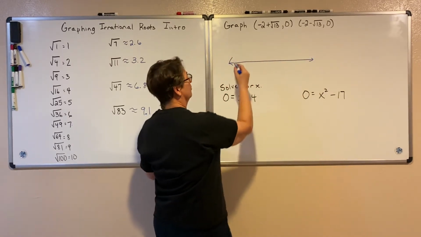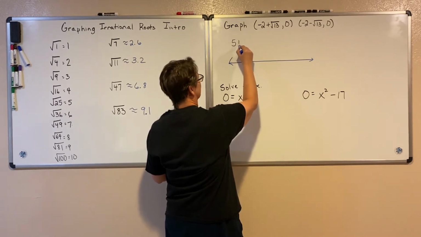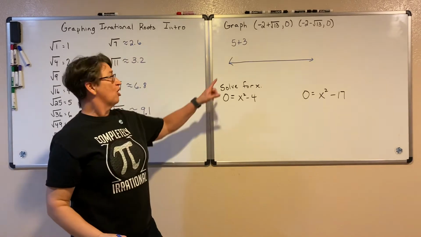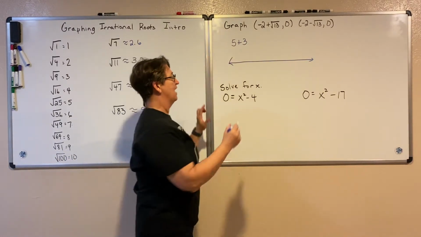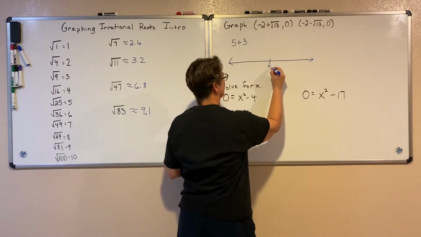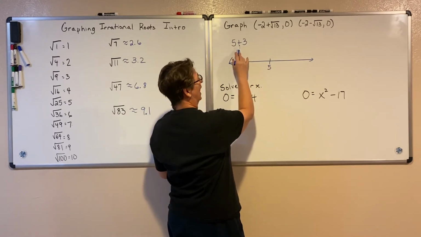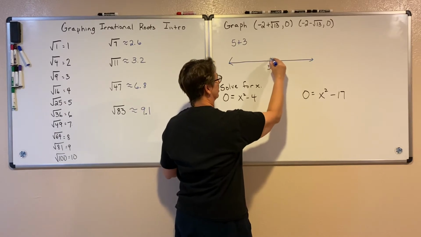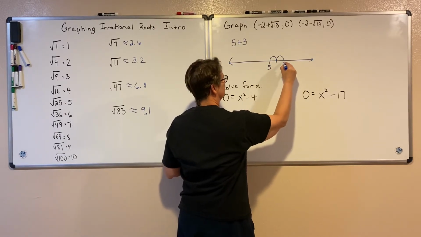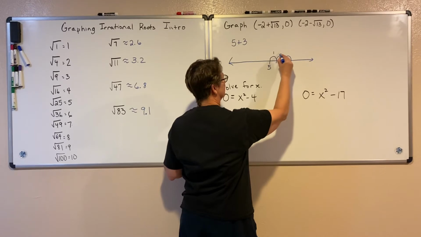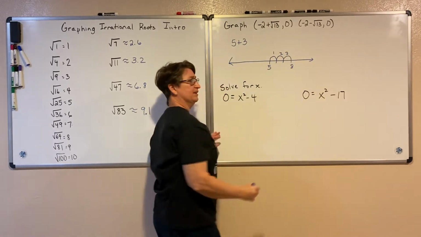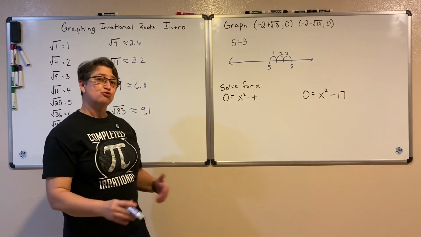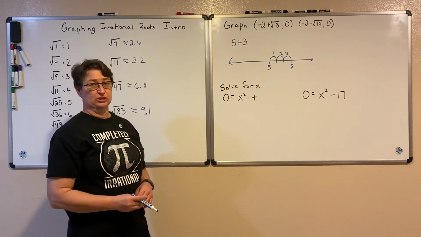So on a number line, if I want to add or subtract something like 5 plus 3, I can start at this number, 5, on my number line, and I can move to the right. That plus sign tells me to go to the right 3 spots. So, I jump over 3 spots, 1, 2, 3 spots to get to 8. 5, 6, 7, 8.